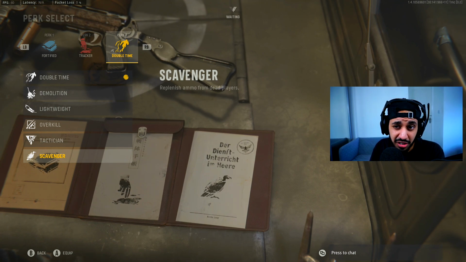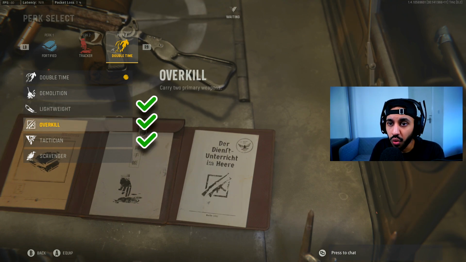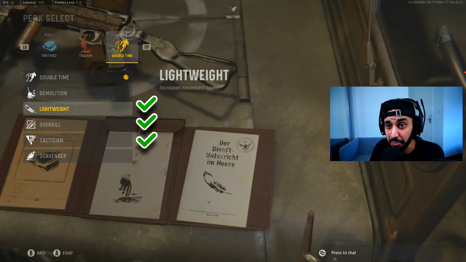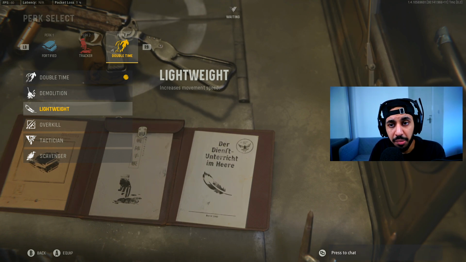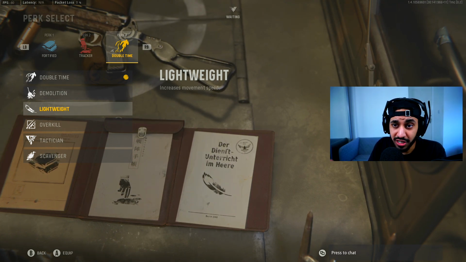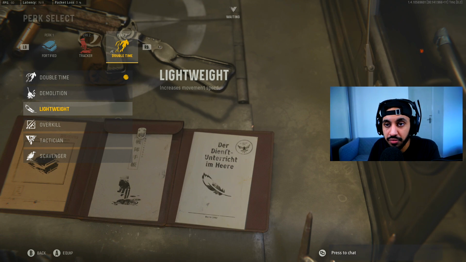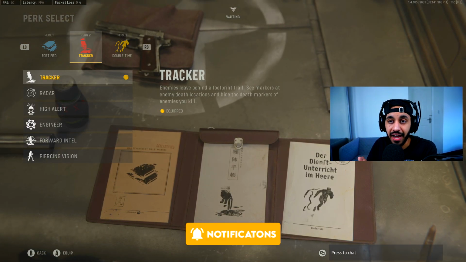So the best perks in this slot here, definitely lightweight, overkill, and tactician. Those are definitely going to be the best three in my opinion. I think lightweight is going to be amazing to use. People will choose this over overkill in my opinion, just because if they like using LMGs or sniper rifles or slow moving weapons, then you can still move pretty quickly even with that weapon. So there we have it. Those are the best perks to be using inside the Vanguard multiplayer.